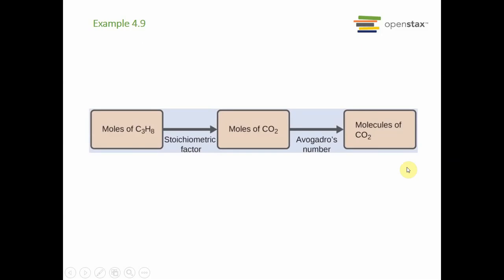Okay, so that was an example. They haven't given us the balanced equation. It just came out of nowhere. But still, the important thing here is that to go from here to here, you use a stoichiometric factor from moles of what you're burning to the moles of carbon dioxide released. And to go from moles to molecules, you use Avogadro's number.